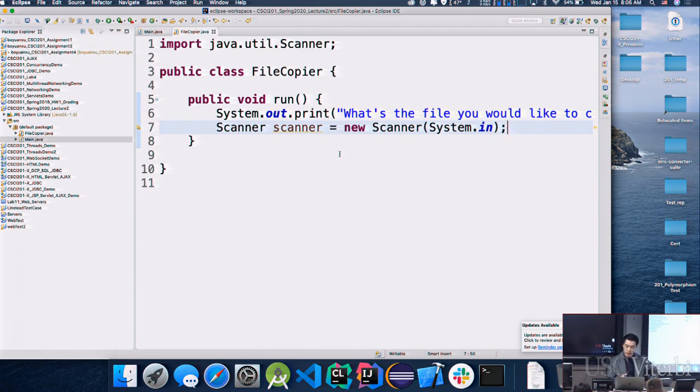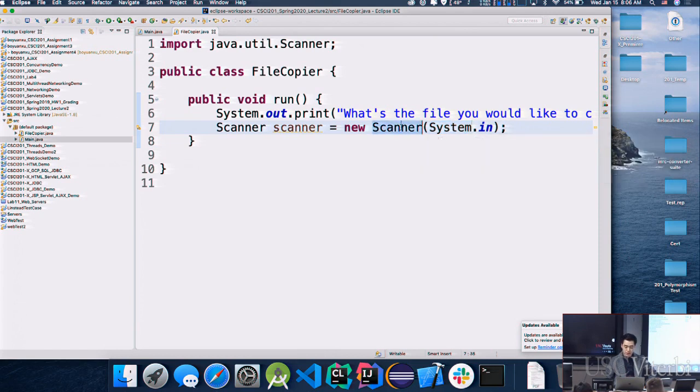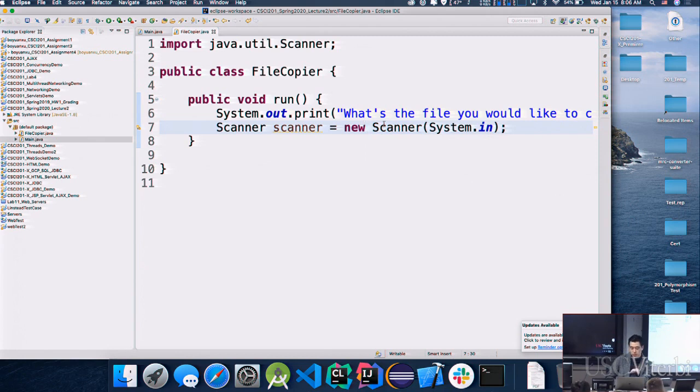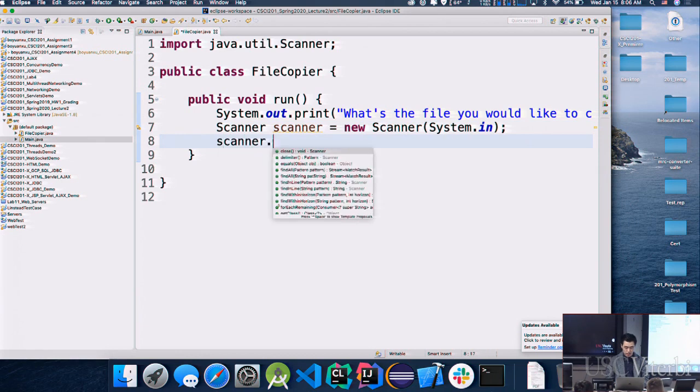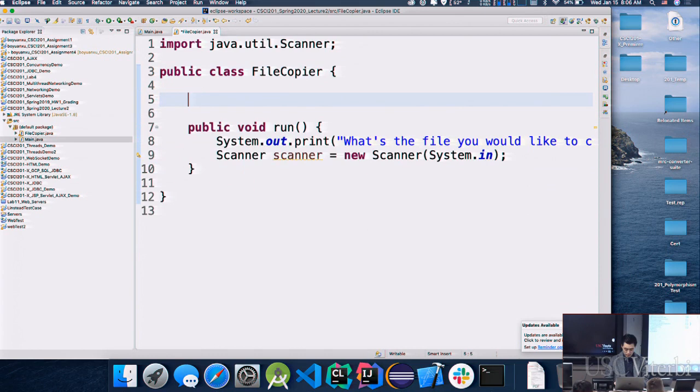But not if we're doing this, because system.in, the system input stream, is opened by the JVM when the program is launched, and it's supposed to be closed by the JVM too. Scanner binding itself to system.in is fine, but if you do scanner.close here, it's also going to close system.in, and there's no way of opening that again unless you restart the program. So just leave scanner open, and even better, have a global instance of scanner.